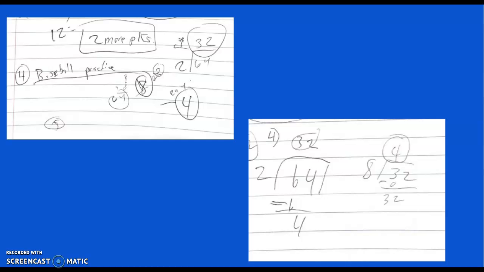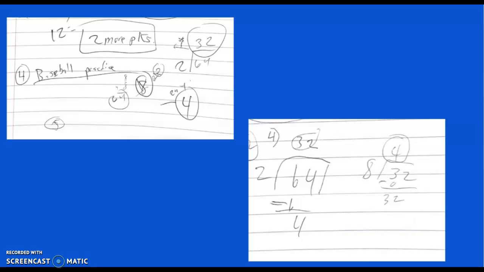If you look at the work, my brother on the left side initially started solving the problem in a different way. He first tried to solve the second problem by going as a whole, looking at 64 altogether, and then dividing it by the 8, and he thought the first answer was supposed to be 8, and he circled that. But then when he looked at the problem again, I told him to read it again, then he realized that it was asking how many each boy would pick up in a case, not how many cases altogether. So he realized that it would just be 8 divided by 2, and that would get him 4.